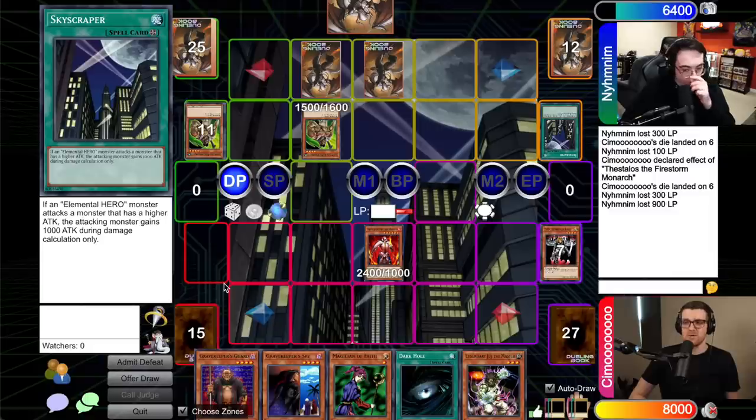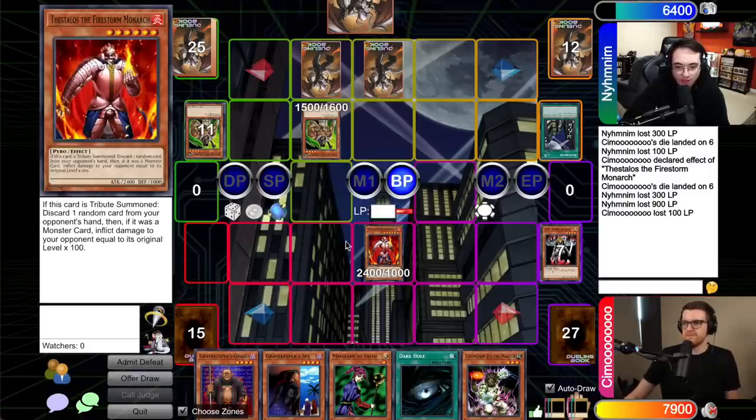All right, I will not draw this turn because of Offerings to the Doomed. Yes. Oh, wow, that's a really good card, actually. All right, well, I'm just going to go to battle, and I'm going to beat over your Thestalos. I'll take my 100. That's fine. Awesome. I will go main phase 2. First thing Skyscraper's done this whole game. I know, right? I'll just pass it over to you, bud.